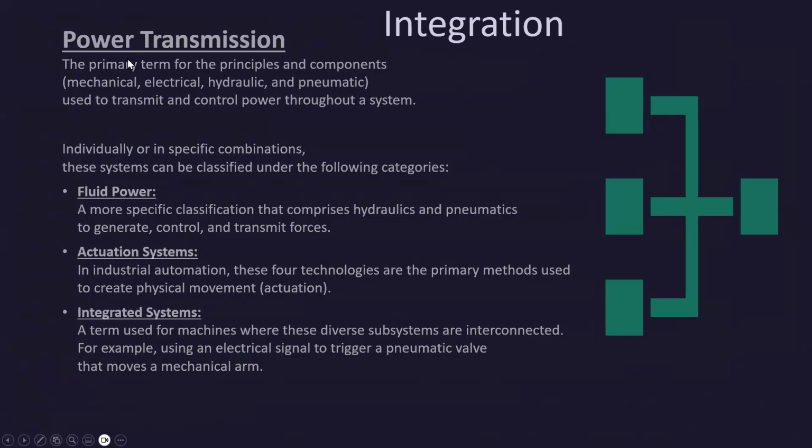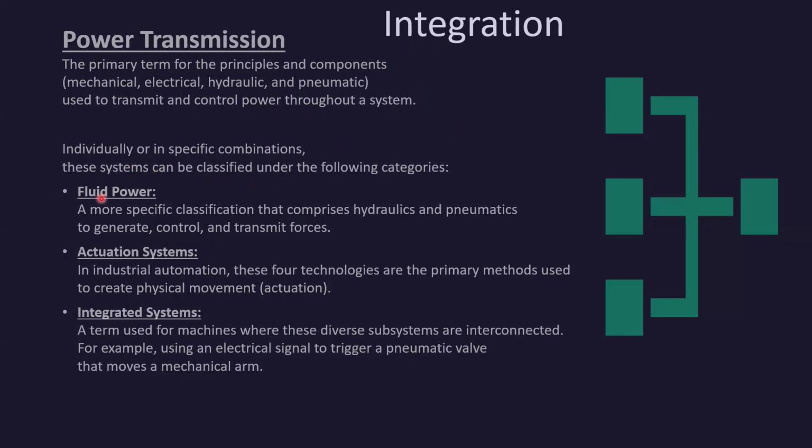All right. And the power transmission, according to what we are dealing with, is the primary term for the principles and the components. And here we're talking about integration, so it's going to be mechanical, electrical, hydraulic, and pneumatic systems, components used to transmit and control power throughout the system. So there's a bit of a mouthful. Does it tell us anything? Well, but we have pronounced it. Okay, so individually or in specific combinations, these systems can be classified under the following categories.